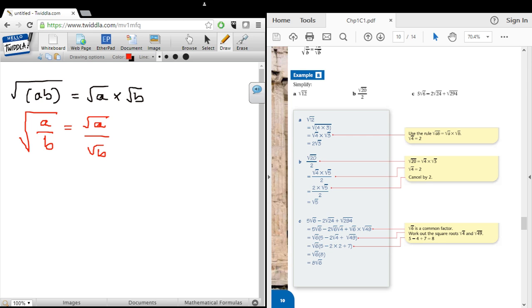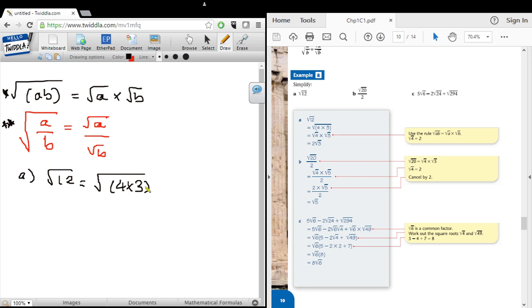Let's take the first one that meets our eye, which is a. So if we ask ourselves a, what's the square root of 12, and how can we simplify it? Well, as is from the first rule here, let's title it star and this one star star. We can see that we can break down 12 into two terms, which is 4 times 3. Now I know obviously you could have done 1 and 12, but that doesn't really help our case. As we move on you'll see why. Or we could have done 2 and 6, but again that wouldn't really have helped our case.